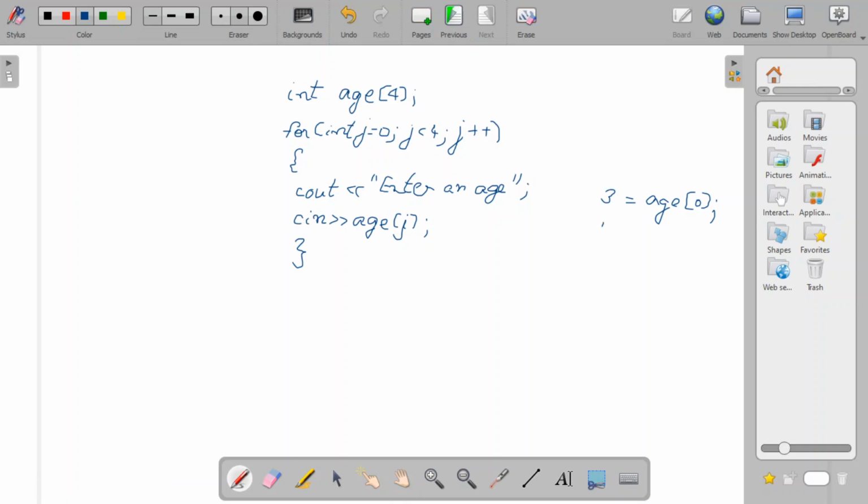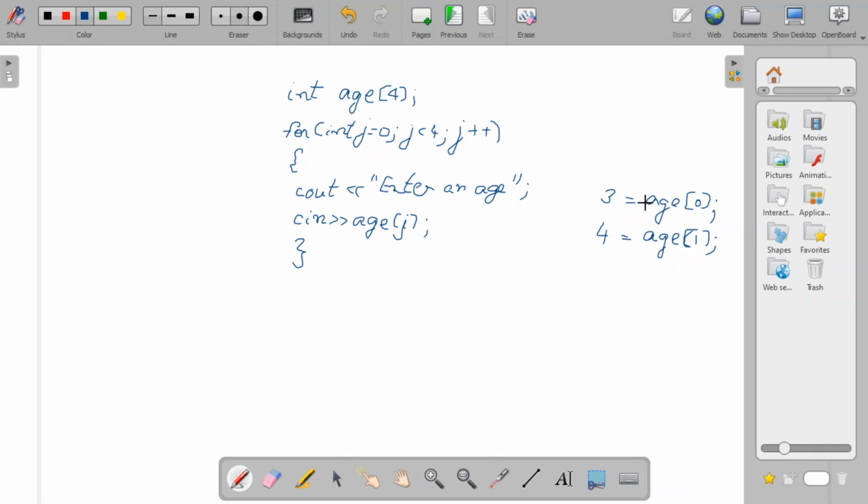So if I enter, say, a second value, now what will it do? It should be assigned as the first element. This is the 0th element, this is the first element. So this is how basically it works.